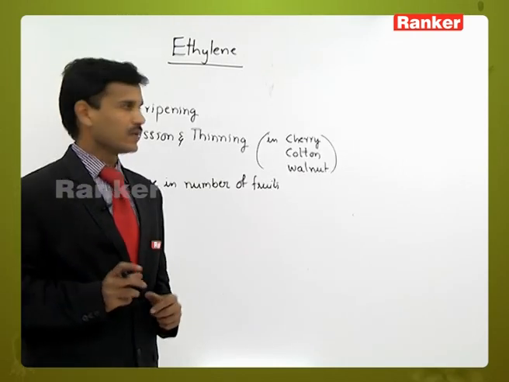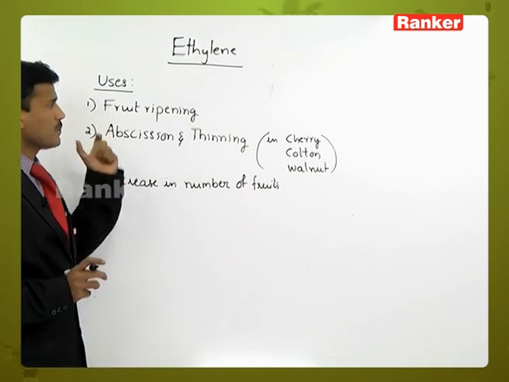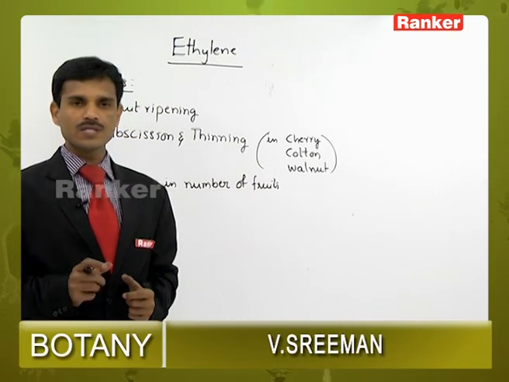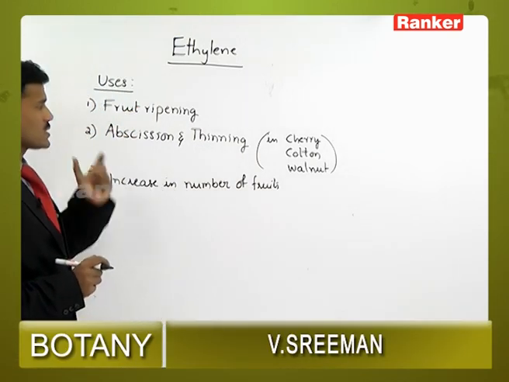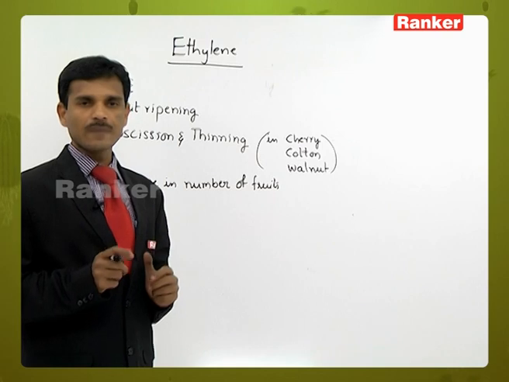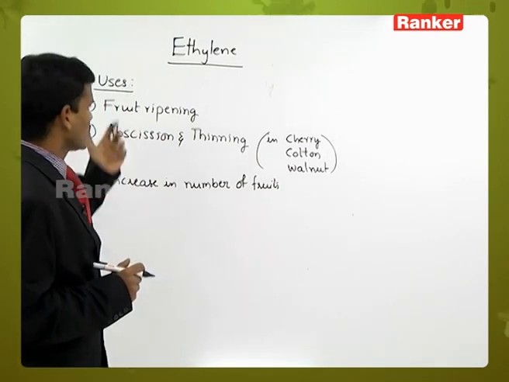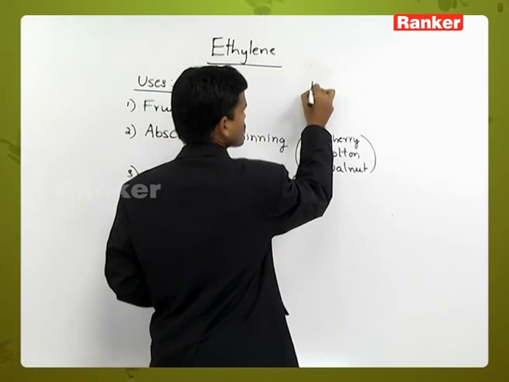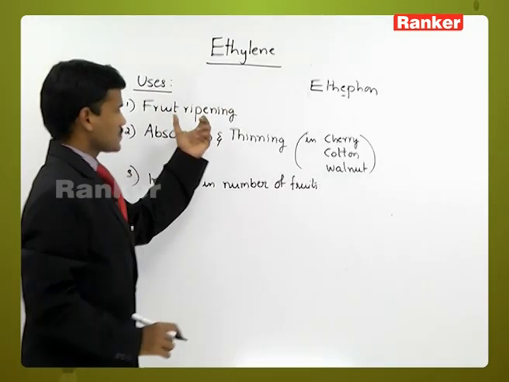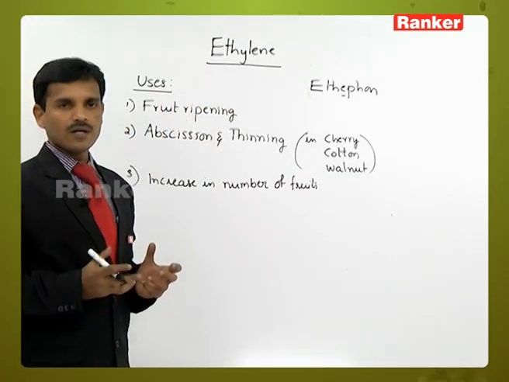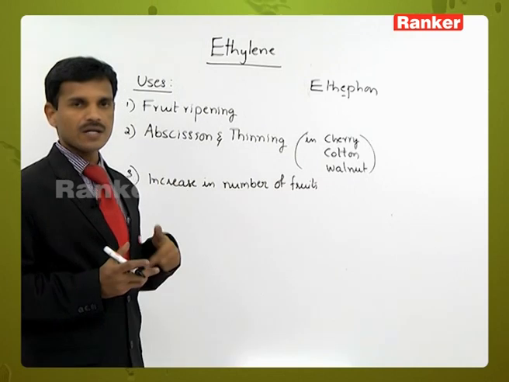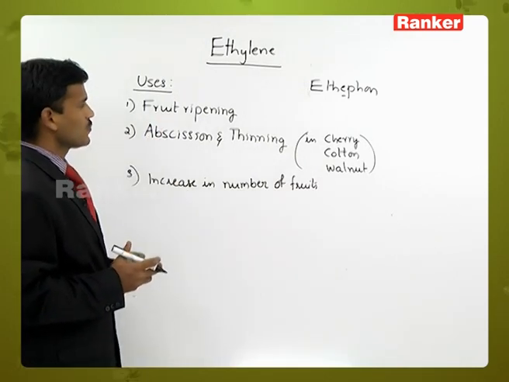Uses of ethylene. Fruit ripening is the main characteristic feature of ethylene. The ripening of fruits is induced by ethylene. In different plants, like tomatoes and apples, fruit ripening is induced by ethylene. The ethylene-releasing aqueous solution, already discussed, is sprayed on tomatoes, apples and different types of crops. It is absorbed by the plants easily and releases ethylene, inducing the fruit ripening process.